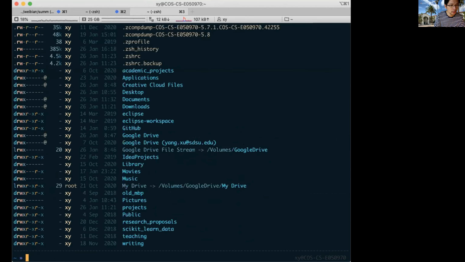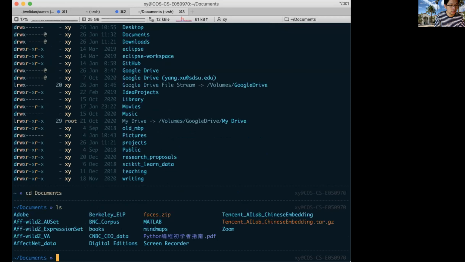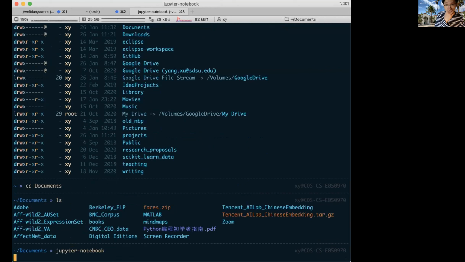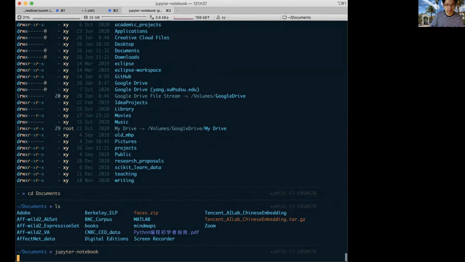So I can go to my documents, right? So here, if I type, I already have Jupyter Notebook installed. So if I type jupyter notebook, it should open up something like a browser. It's taking a while for the first time.